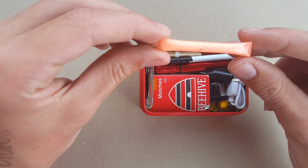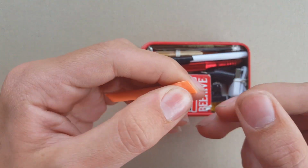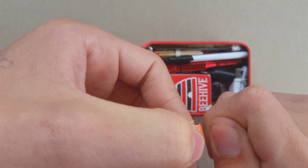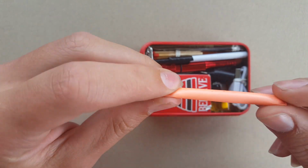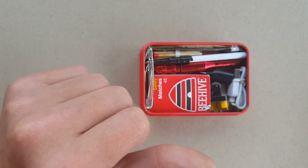This is a straw that has been sealed using a pair of pliers and a lighter. You just clamp the pliers across and use a lighter to seal it. I think I'll make a video of these later on, but this is just stuffed full of cotton wool, enough to make 3 fires actually.